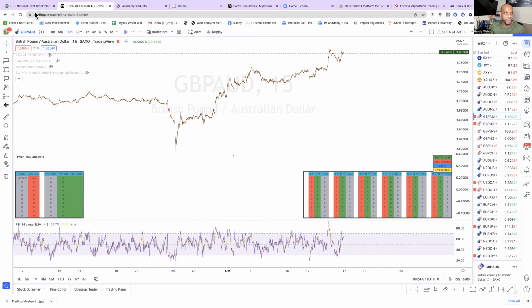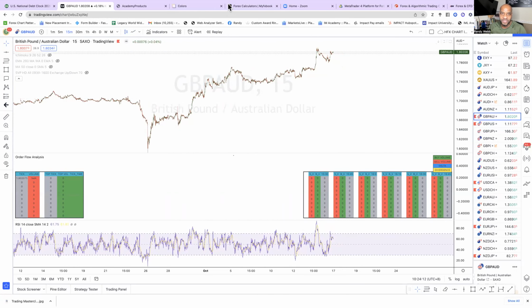Let me move this here so everybody can see. There we go. All right. So first things first, everybody that's looking at this chart right now, this is price. This is what we call candles. I'll get closer, but can everybody see this is increasing, right? This is going up. On the side here, this is the combined price, basically the exchange between these two currencies. But you can see price goes up here. So as this moves up, the price is going up. So if you decide to buy.